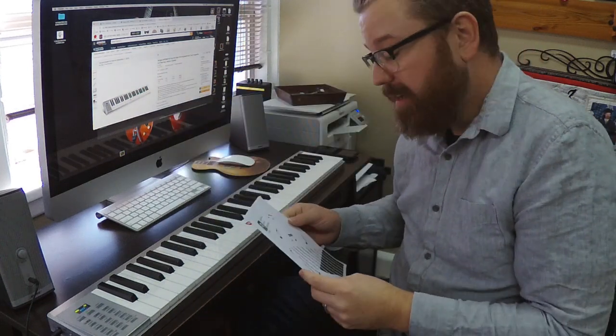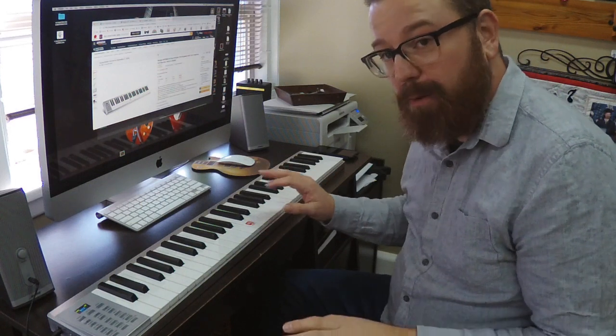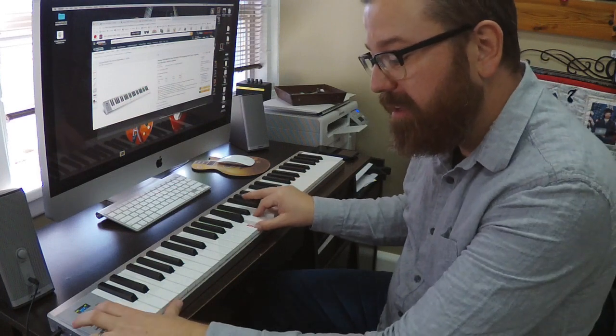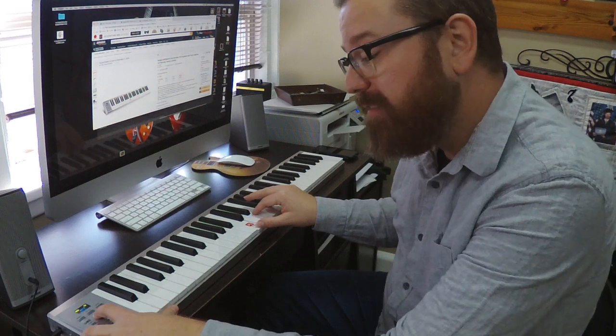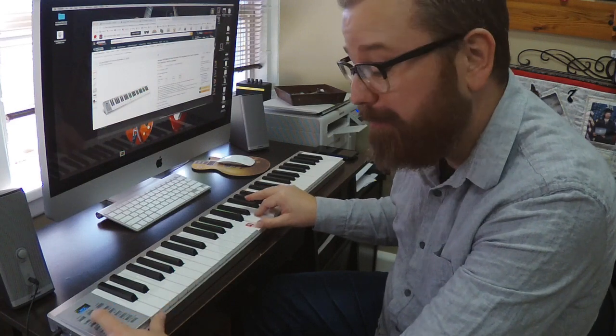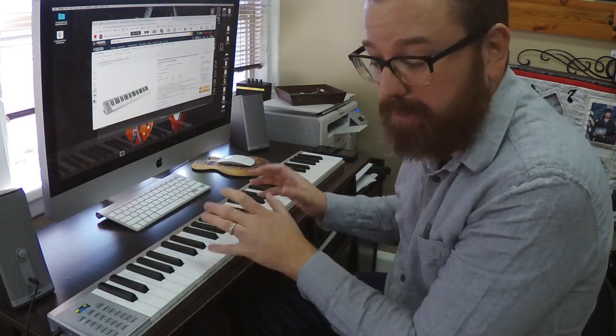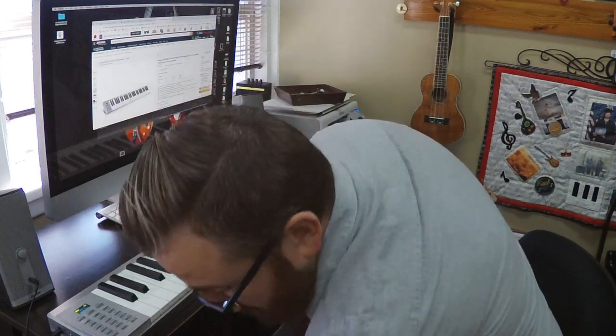As you can see here, it is a 61-key keyboard and it has a built-in speaker, but the little speaker doesn't do quite a good job. You can hear it a little bit — it might be good at low volumes, or with headphones even better. You can tell how it distorts out just a little bit. But for quiet practice, this would be perfect. What I would suggest is using your computer speakers to get a better sound.